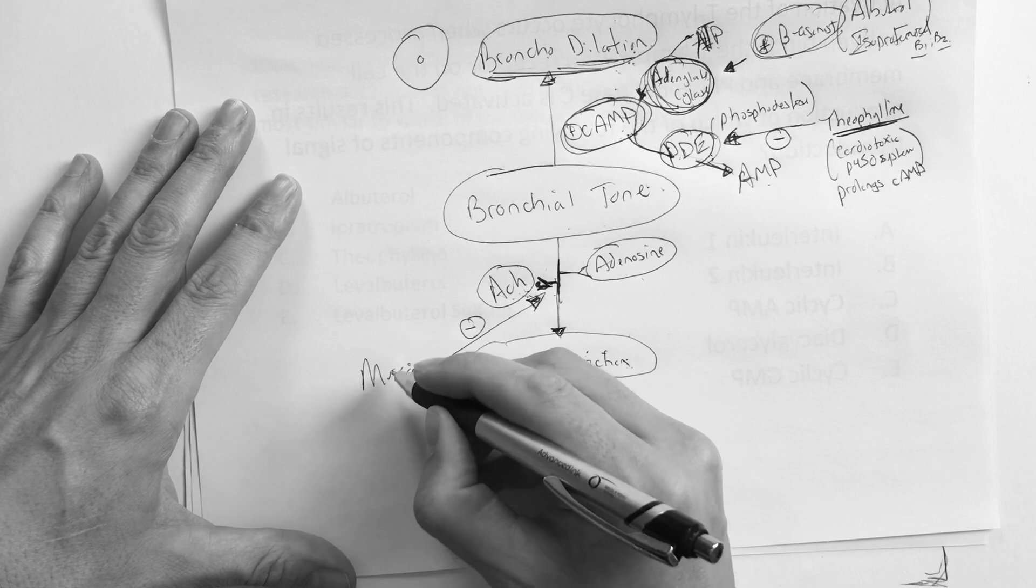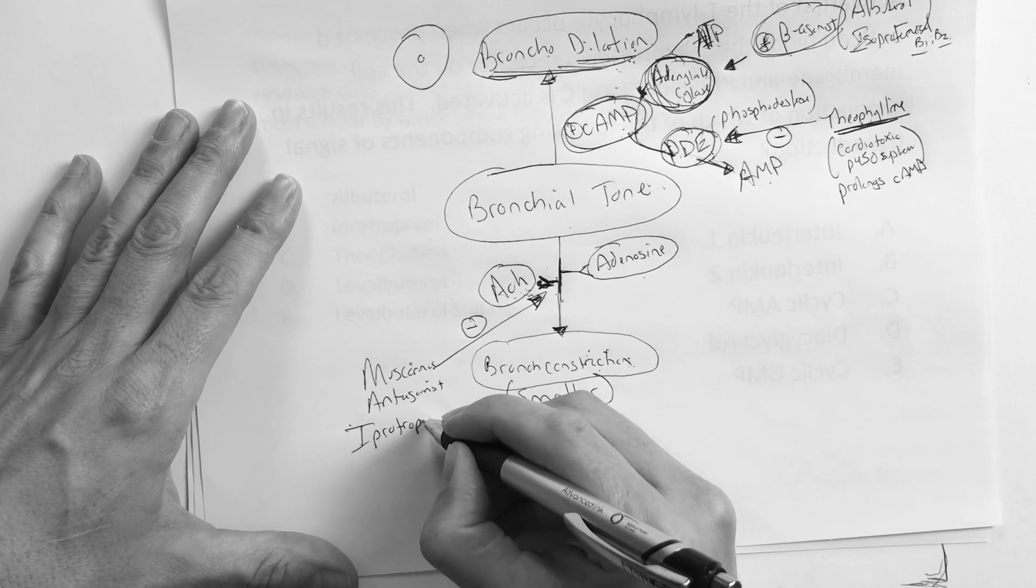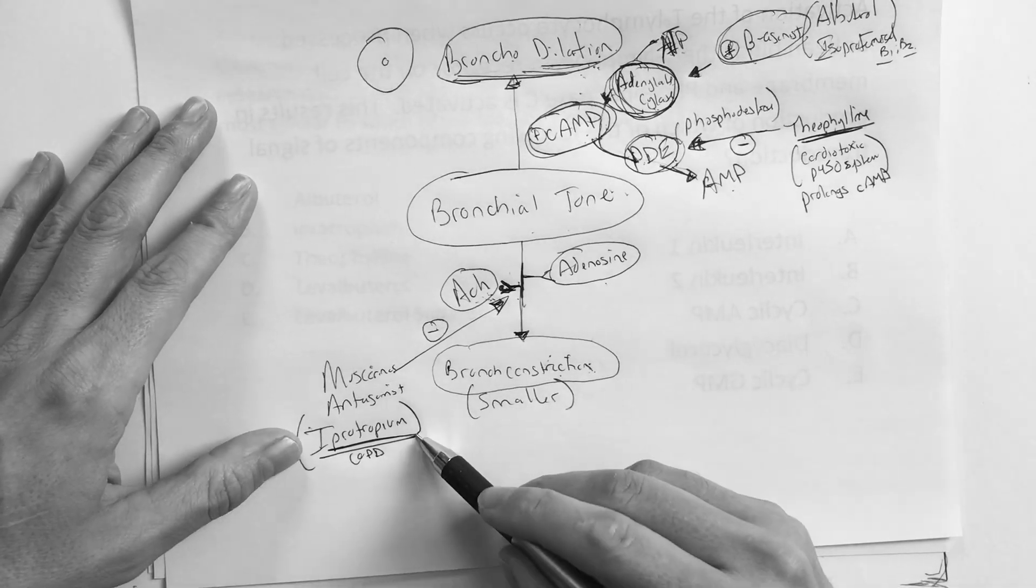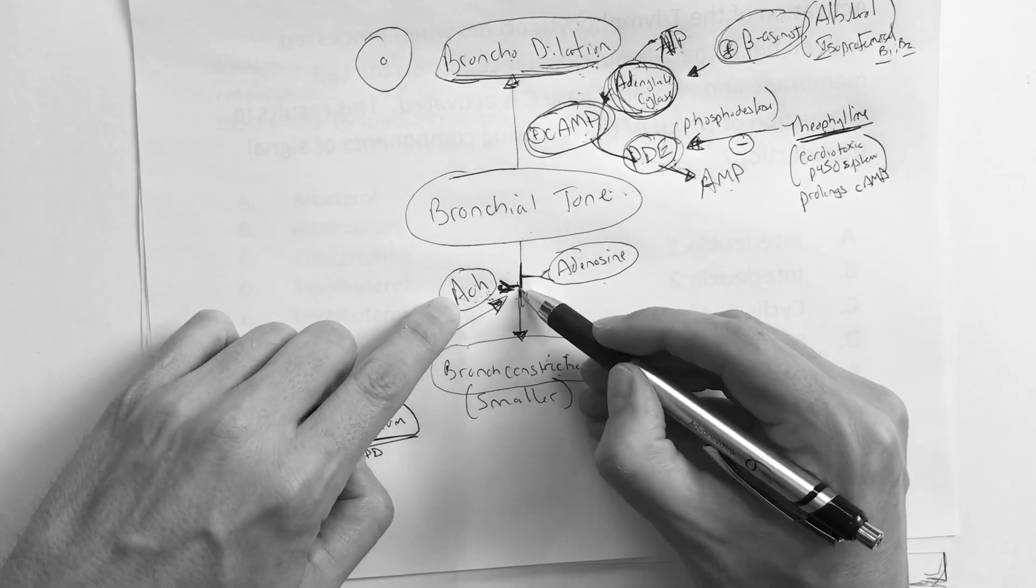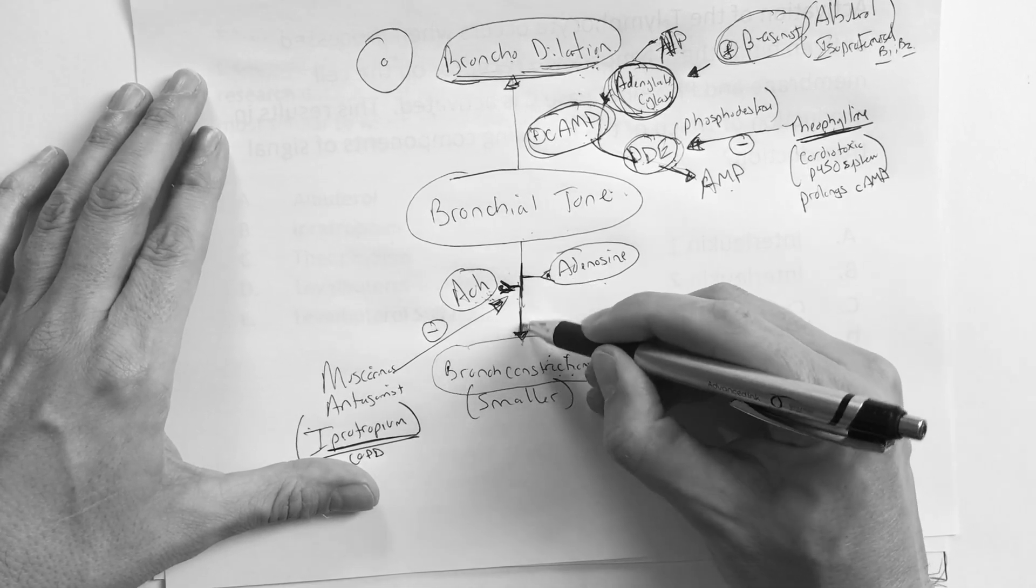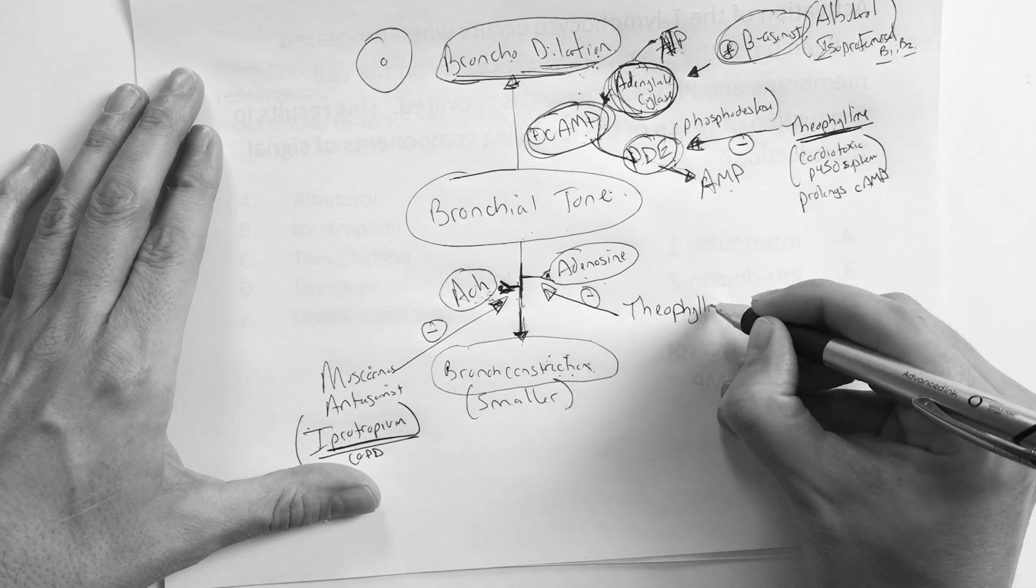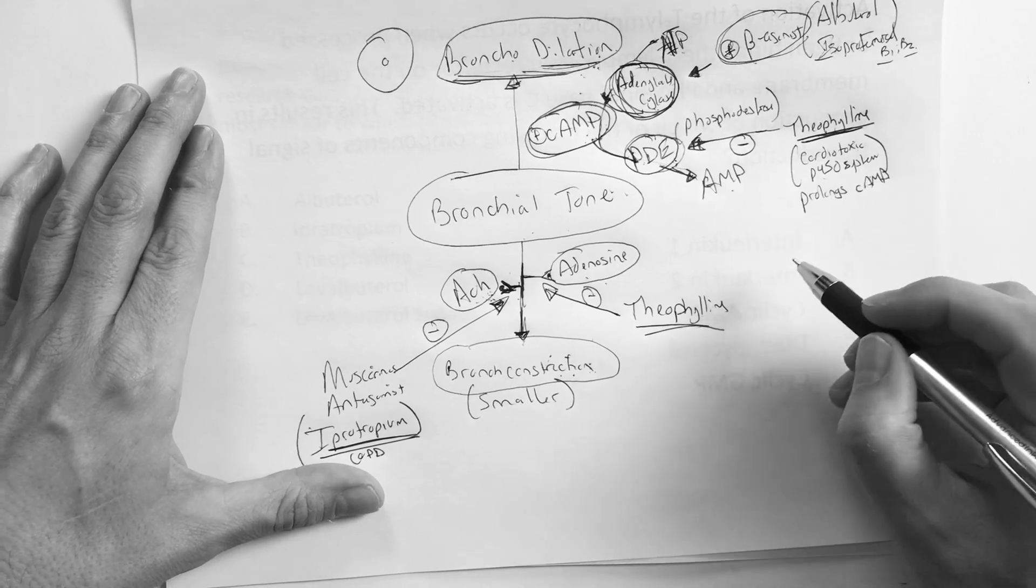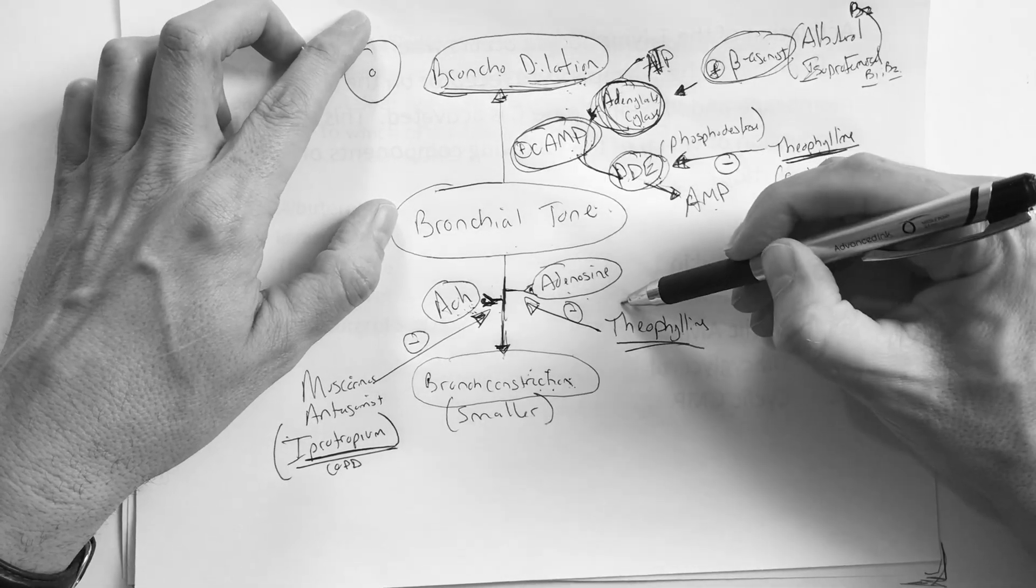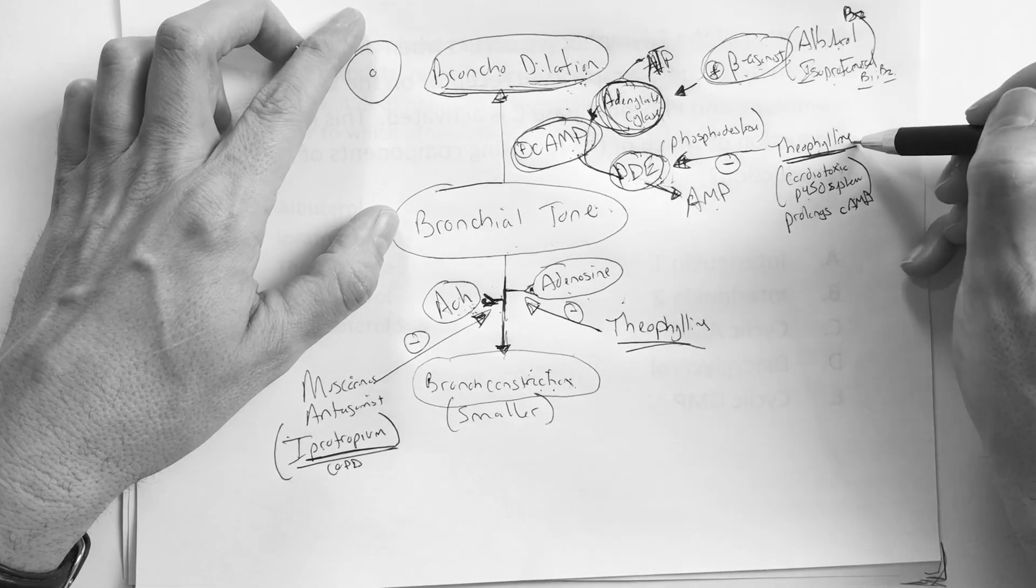They made medications that come in here and inhibit the acetylcholine in the lung. They call those muscarinic antagonists, and you just got to know them by name, which is like ipratropium. Like COPD, ipratropium. What does ipratropium do? It inhibits acetylcholine. If adenosine would naturally make it constrict, why don't we do something that's going to inhibit adenosine? What is that medication? Our old friend theophylline. Same rules apply: cardiotoxic, P450. But if you know this pathway, because this is where the questions come from, you have to know what normal is, you have to know the medications that man has done to take advantage of this normal pathway, whether it's albuterol, isoproterenol, theophylline, or the ipratropiums.